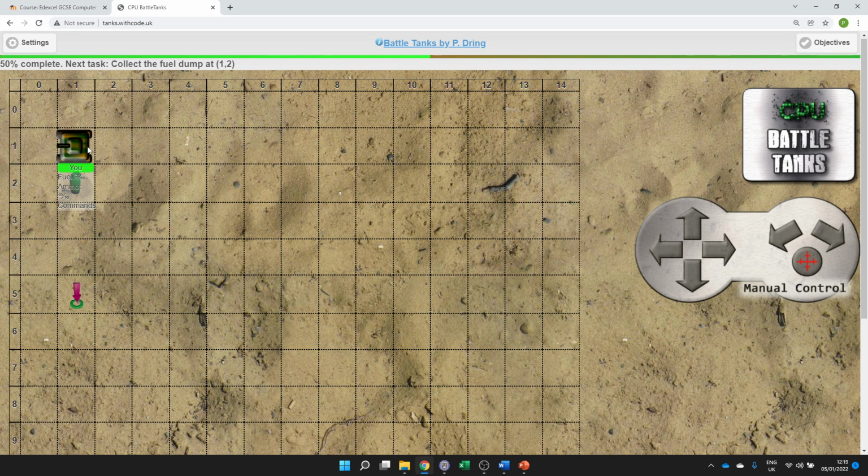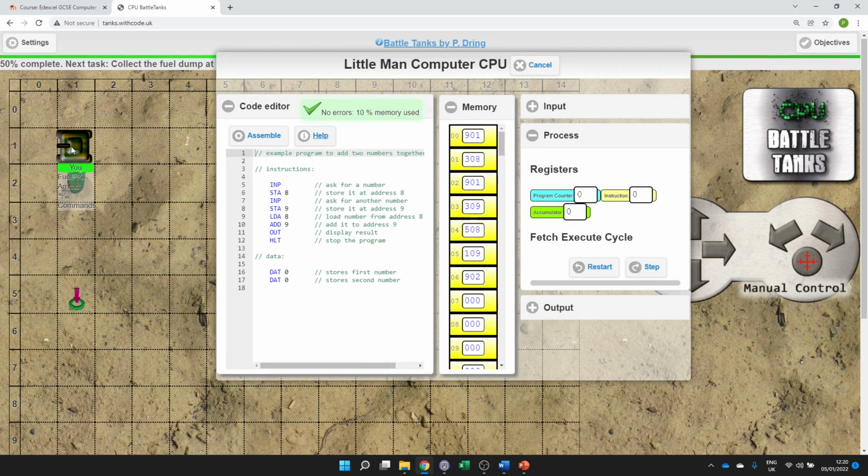Programmable computers allow you to automate simple tasks so that you can save money and save time. Why put a human inside a tank when you can get a tank to drive itself? It's cheaper and that person is less likely to get injured. So if you click on the tank, you can have these low-level instructions.